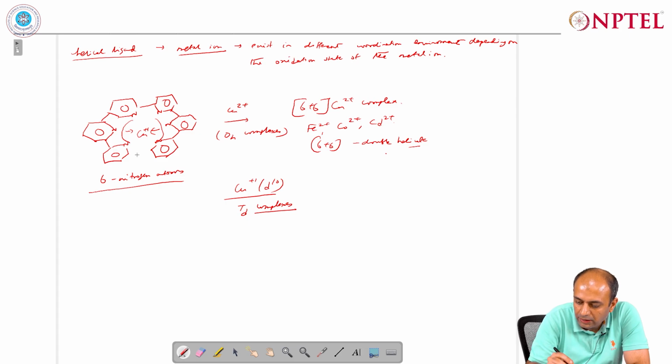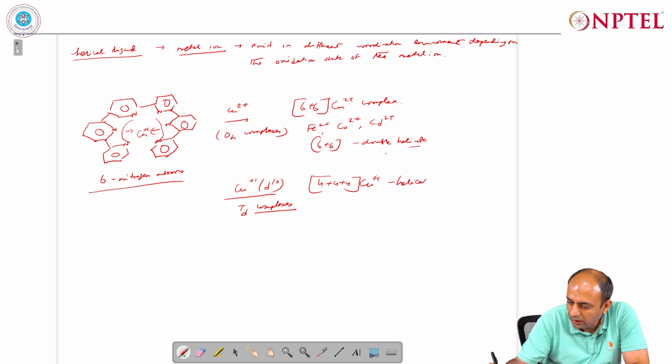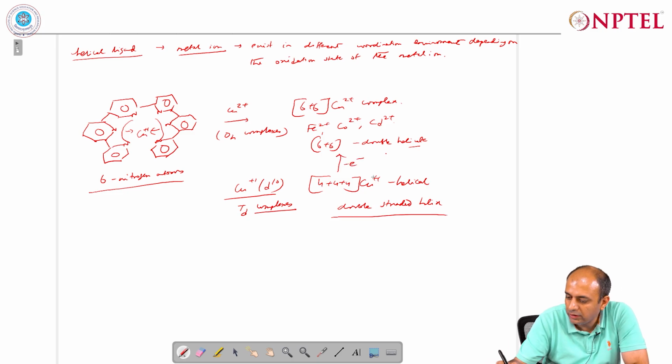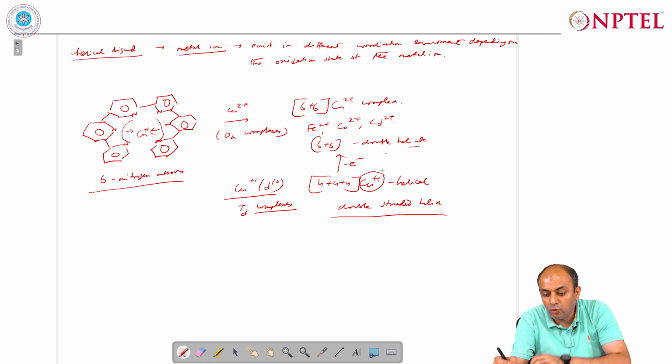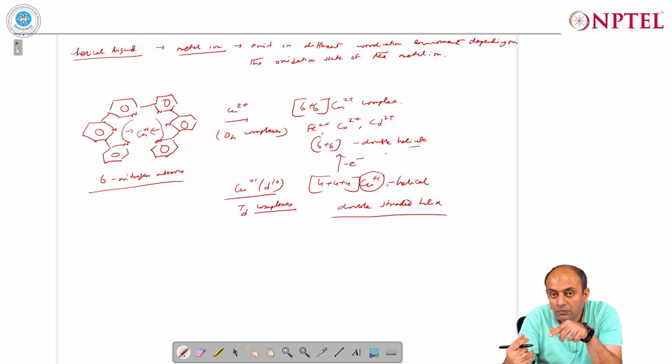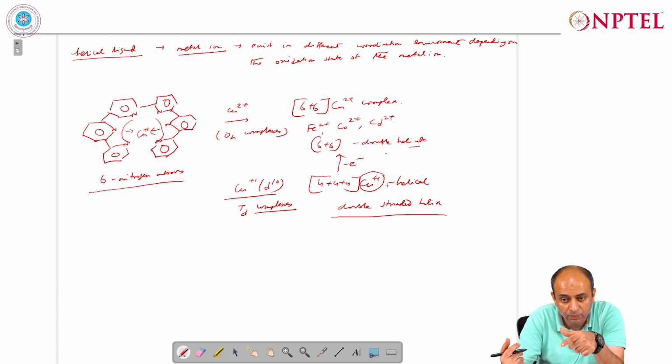And then we can now have a 4+4+4 copper +1 helical structure, a 4+4+4 double stranded helix, and we can actually now do an oxidation of the copper 1 center to copper 2, and it will now change from a 4+4+4 to a 6+6 helicate, depending upon whether you have done an oxidation or reduction. So you can have the shuttling between these two states.